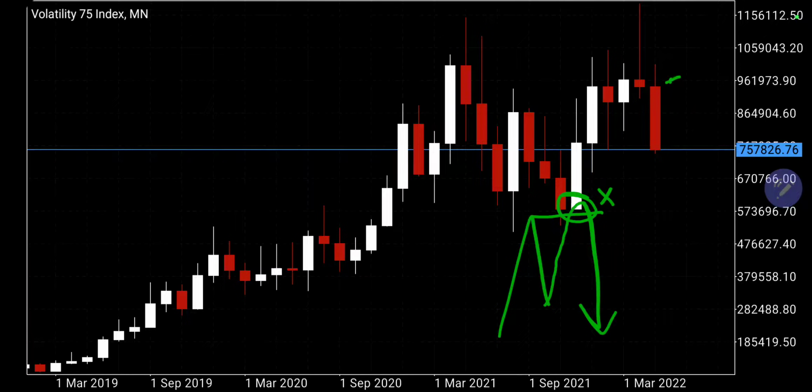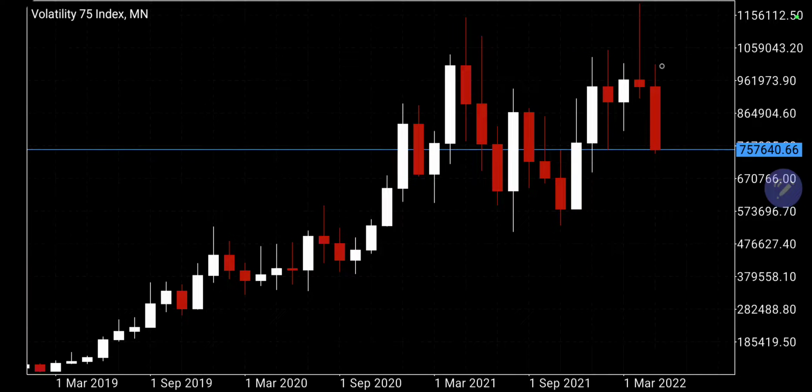And it also closed with what? A rejection bar or a pin bar, which means there's too much pressure from the sellers. So if I wanted to buy, saying we broke that level, it's not a good idea. Yes, it broke by going above, but it did not close above. We have this rejection bar, which means the momentum is currently trying to push to the downside. So I need to be careful.